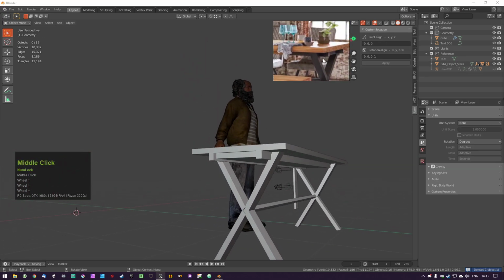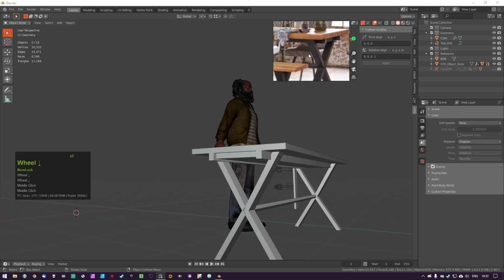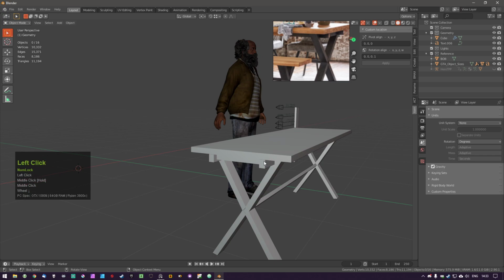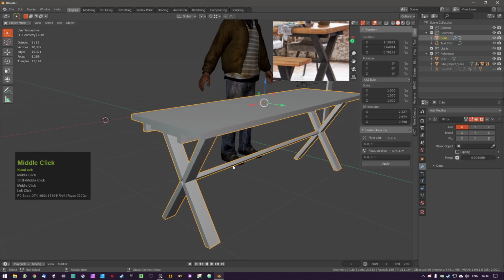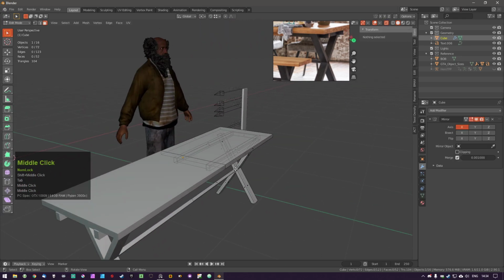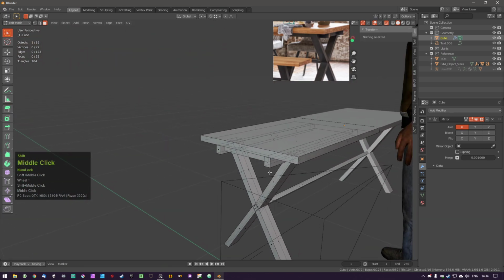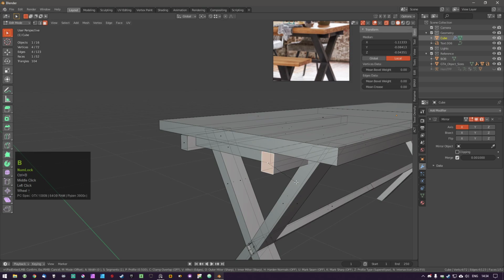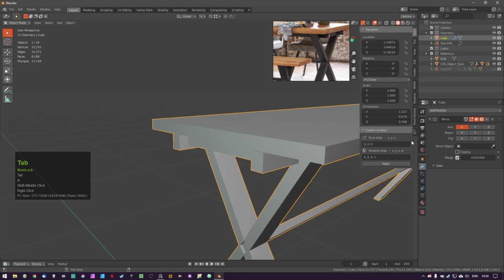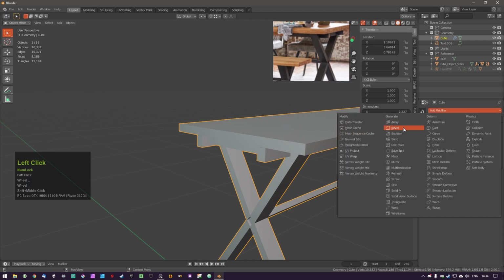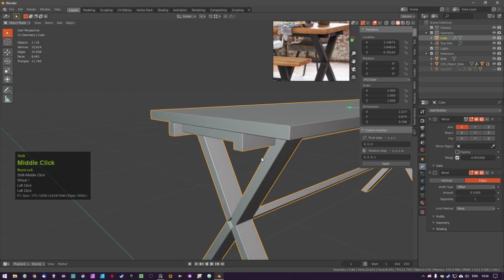Okay, so it's time to add a little bit of details to this one. And we'll add some bevels. We still keep using mirror modifier, so it's easier for us. I will add another very handy modifier called bevel.